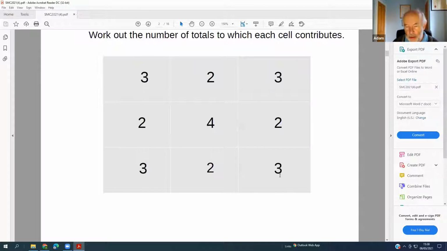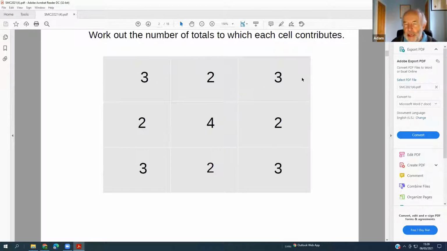And that applies to all the corners. If we take a cell in the middle of a side, it belongs to a row and it belongs to a column, but that's it. And so these ones only contribute to 2 totals out of 8. And that leaves us with the one in the middle. It belongs to a row and a column, but also both diagonals. So the number that goes in the middle contributes to 4 of the 8 totals. So that's one piece of information.